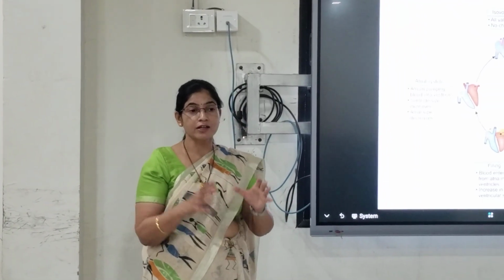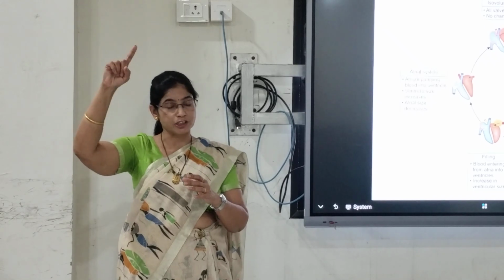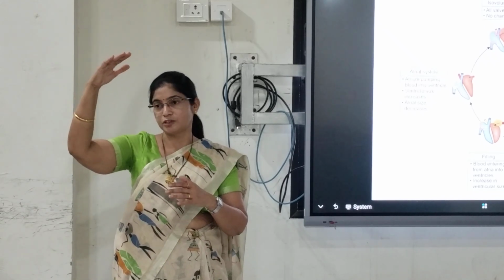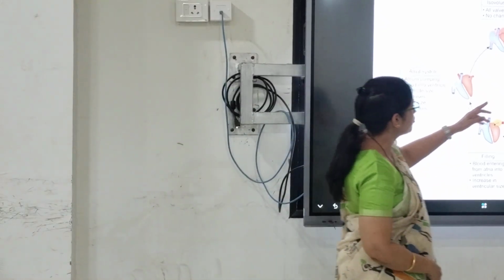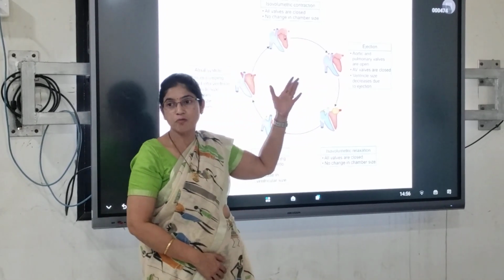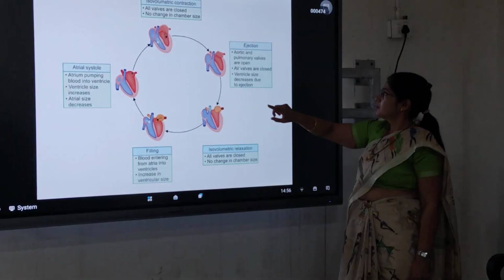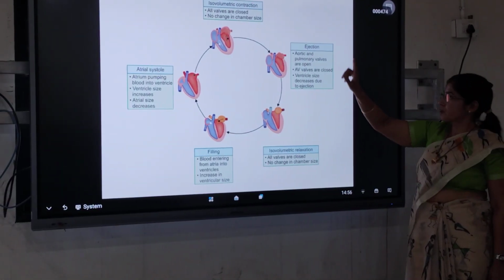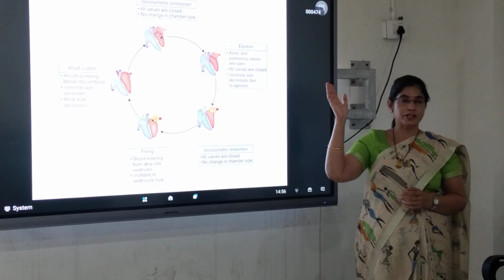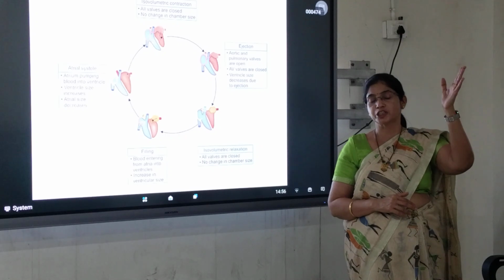Blood is present in the ventricles in a closed cavity. So what happened in that? There is a sudden increase in the pressure in the ventricles, like from 80 mm of Hg to 120 mm of Hg. Your semilunar valves, aortic and pulmonary valves, will get open, and AV valves are closed. So there are two phases in this. The rapid ejection phase: as soon as the pressure difference is more, blood will get ejected rapidly initially.